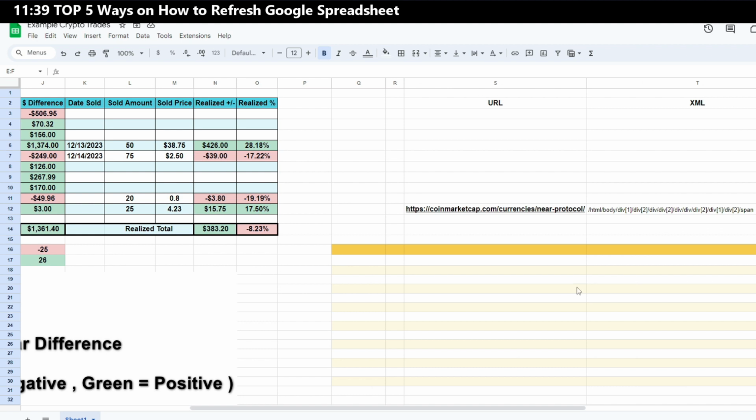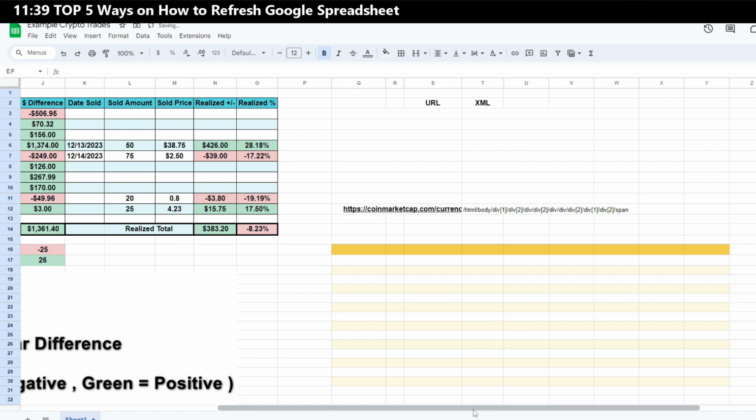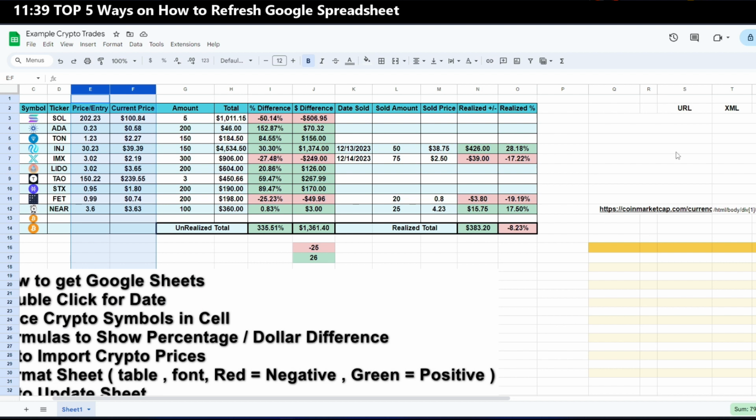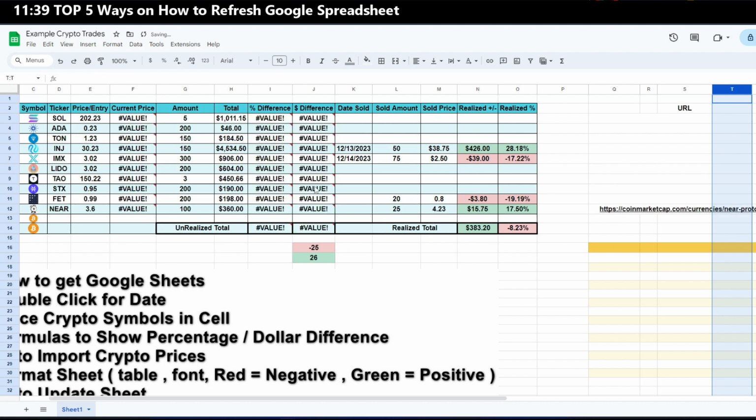This is a macro. A macro automatically repeats the same thing you just did. So let's make this a little bit smaller, just so I can come over here and show. What I want to do is delete this column. Once I delete it, the values go away because they're all dependent on this. Now to undo that, all I have to do is this button right here, undo, and then it reloads.